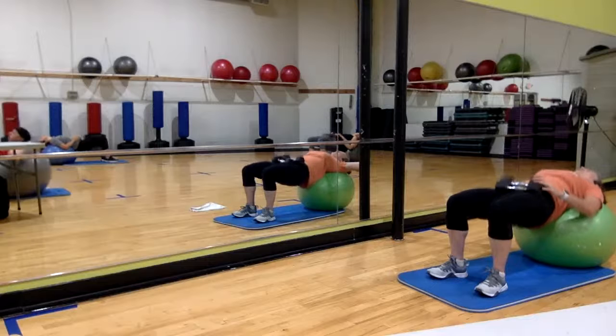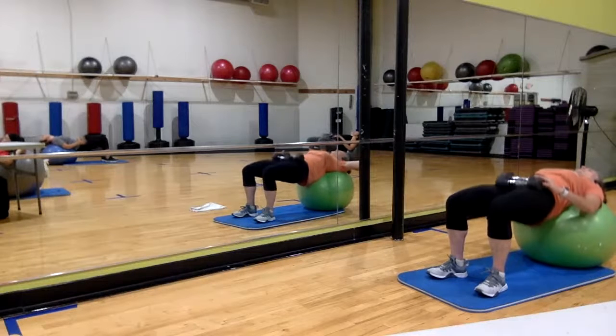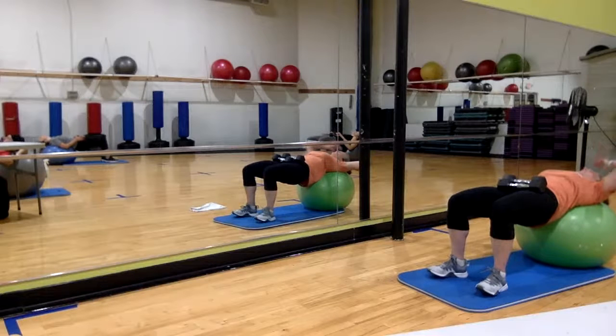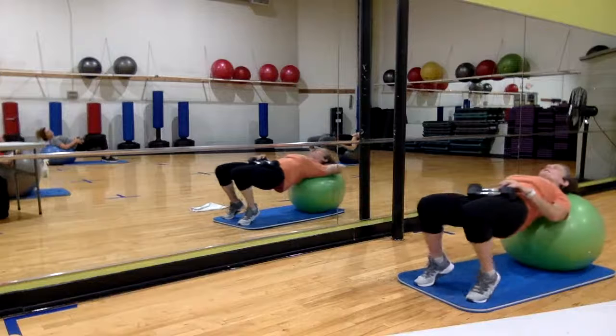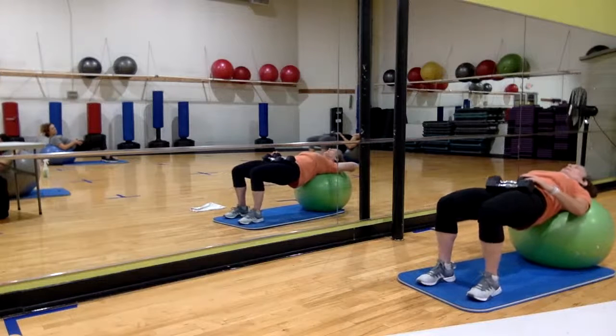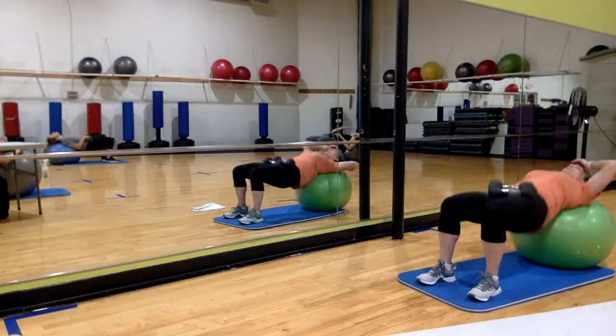8, 7, 6, 5, 4, 3, 2. Hold it up there. Roll it out just a little if you can. Maybe you creeped back over like I did. Focus. Little presses down.